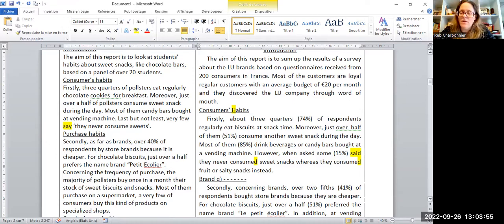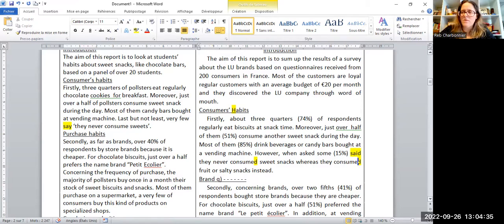But you can do it if you are aware of the qualities of a B1 plus and B2 report. If we tell you there's going to be a lot more verbs in the past simple or even the past perfect, then you can start to add them and see, hey, maybe I can do this. Maybe I can change things. Okay. It's not that one is more grammatically correct than another. You can write a report all in the present tense if you want to, and narrate things just with the present. It's just that it's not the same level. It's not that it's incorrect. It's just not at the same level.